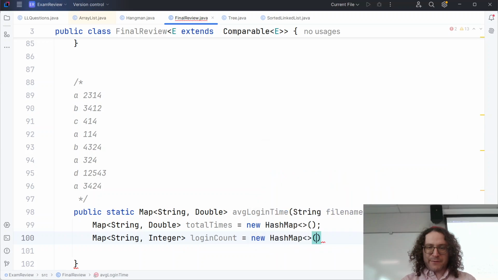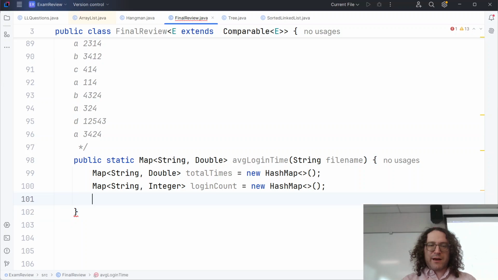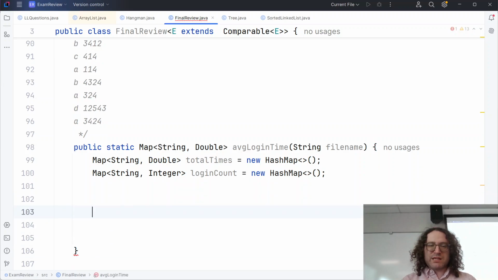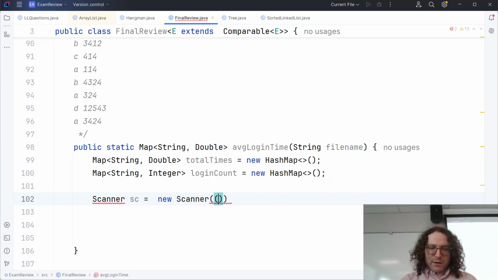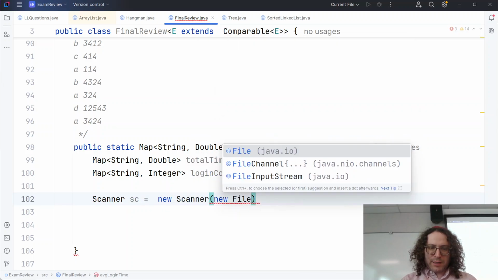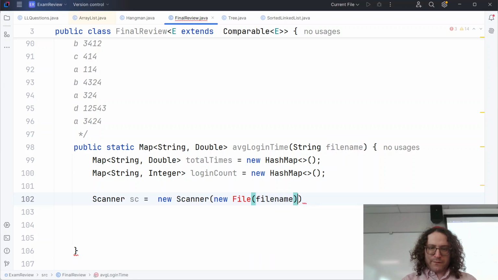New hash map. First thing we need to do is read this file. So how do we do that? We are going to do that with a Scanner. Scanner SE is equal to new Scanner, new File name.